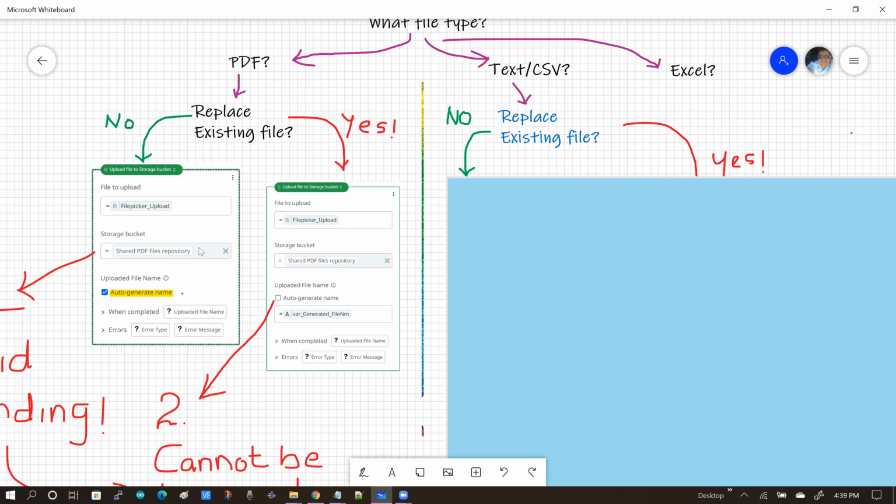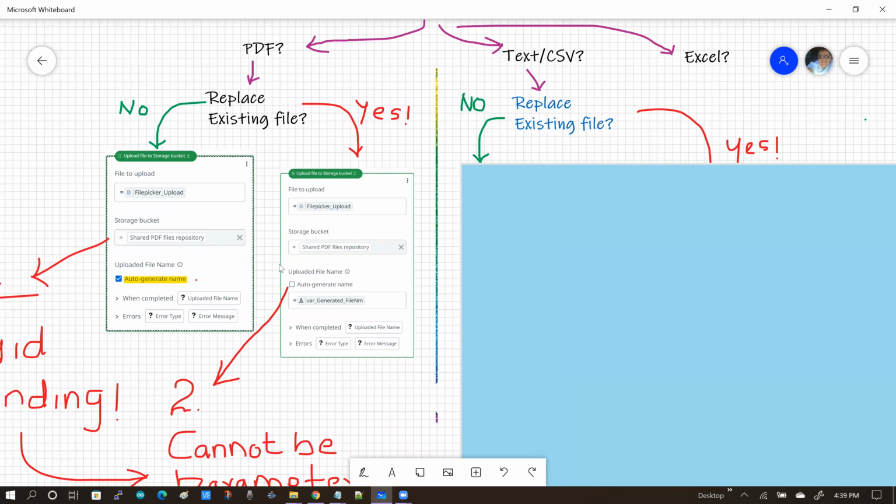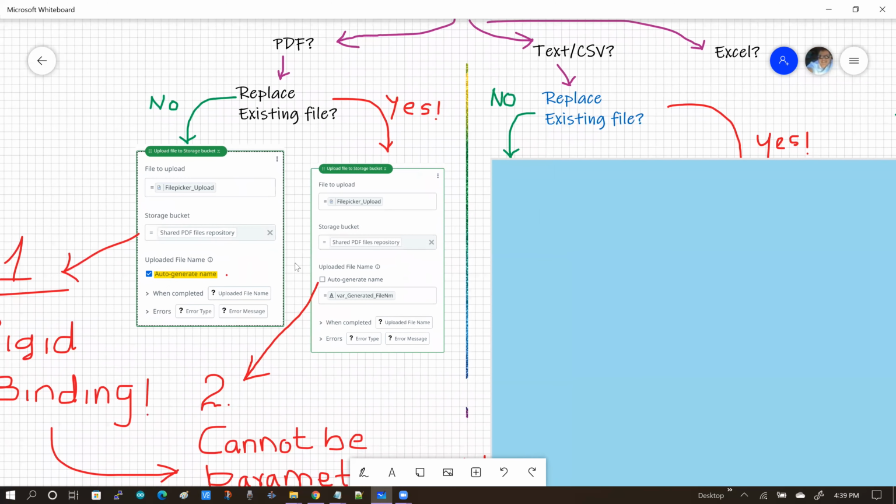Which means that if I have to give my users the option to replace the file or save the file with a new name, I have to create 6 separate steps. And the amount of work I have to do only increases if I have more repositories in addition to the 3 I have, right? So this is the current state, or the current capability, of the UiPath file picker and storage bucket integration.